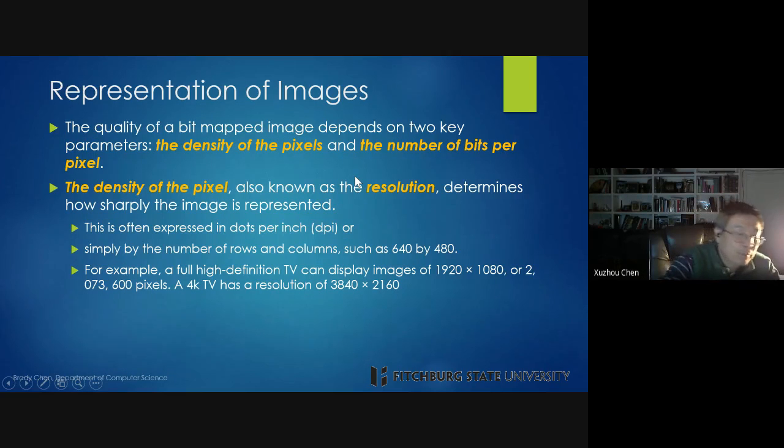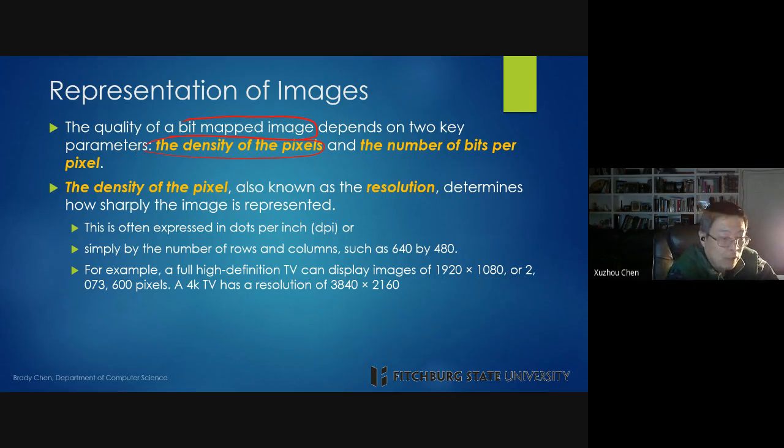So the quality of the digital image is called a bitmap mapped image. The quality of bitmap images depends on two factors. One is called the density of the pixel. That means in a small area, if you have more pixels, your quality is going to be bigger.